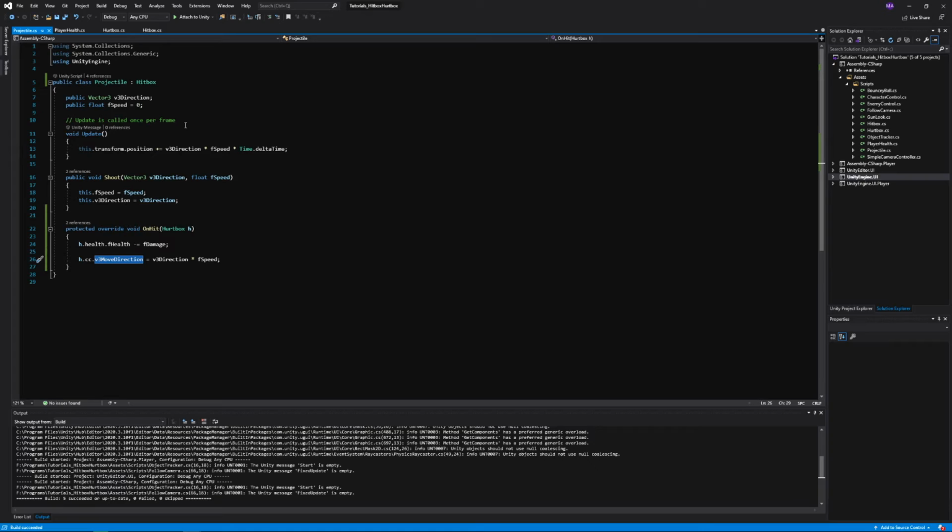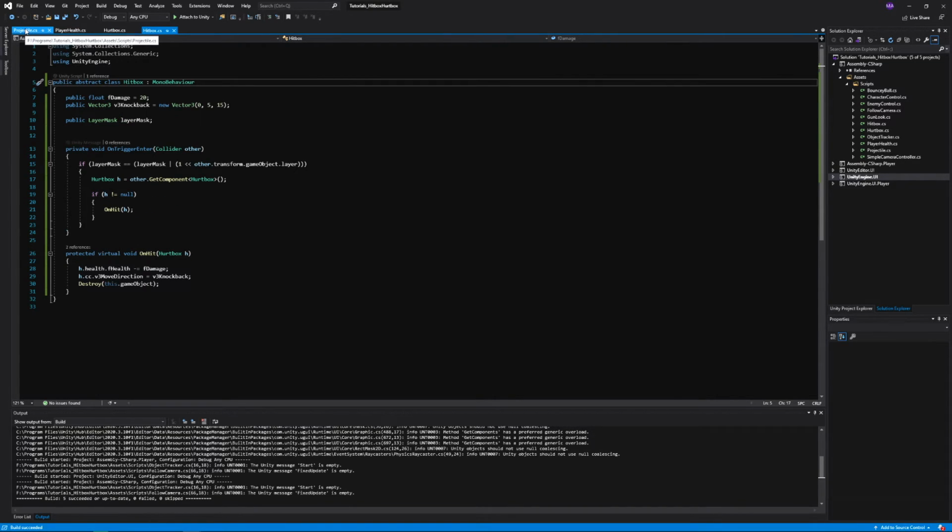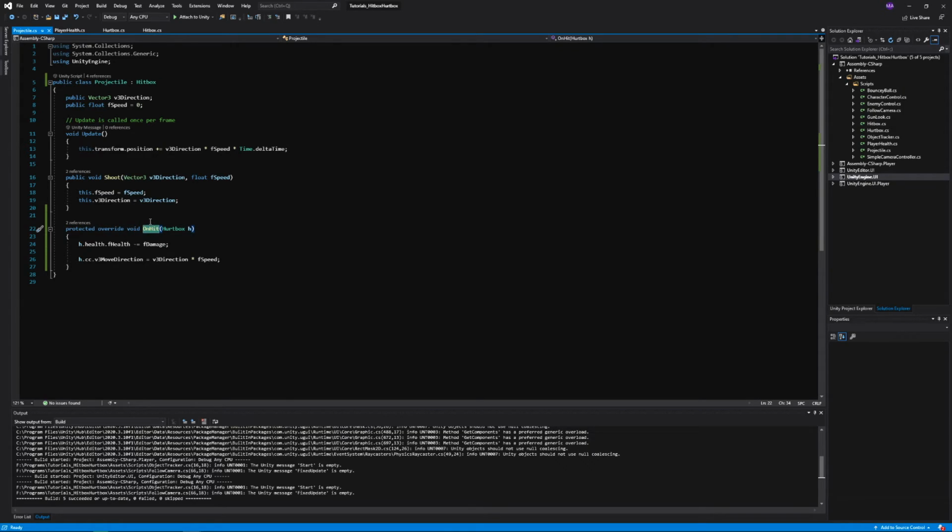And you could easily do that. All you'd have to do is just make a new area hitbox that extends the hitbox class that we made, and then just override the on hit method. And then boom, any on hit you want to apply, you have access to it. And the hurt box has access to all the things we need.